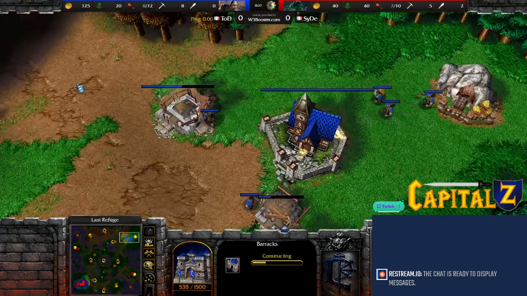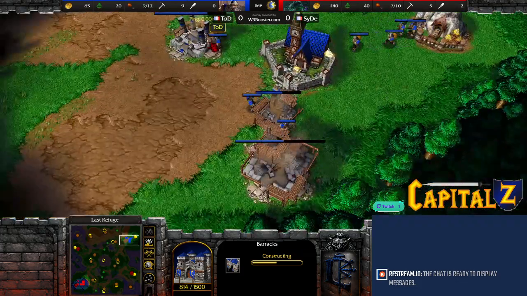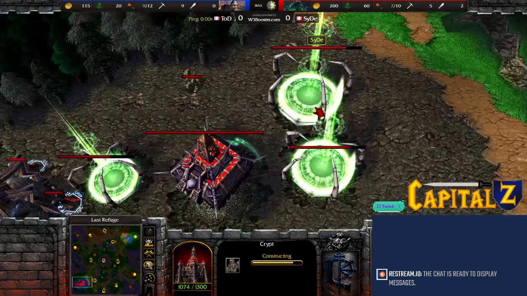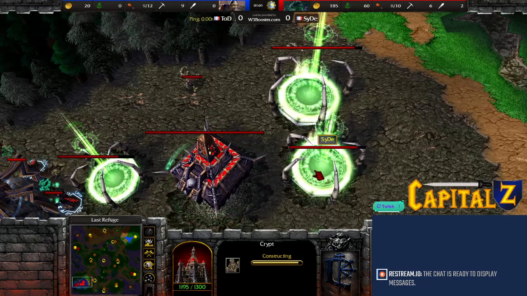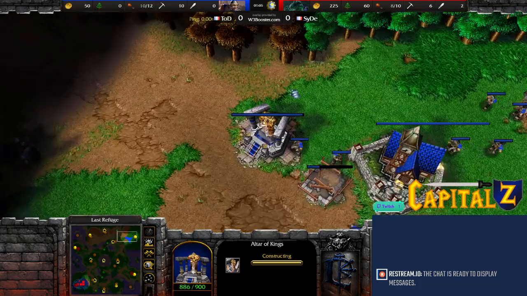This is the best out of 5 series. We've already been over 3 games, and I don't actually remember the score. It's probably one of them has 2, one of them has 1, and we have been seeing SyDe using the newly buffed Crypt Lord, which is very useful. We're gonna see some use of the Crypt Lord in this game as well, from what I can understand. Let's see how this comes out to be.